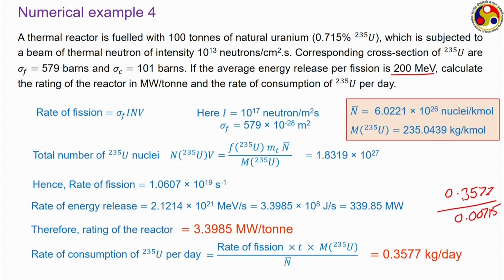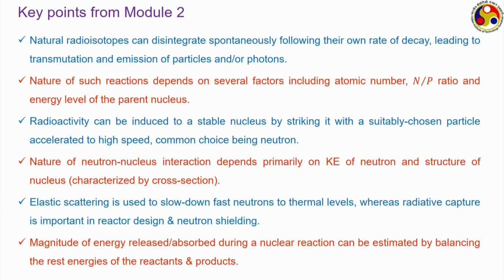The information that we have used here primarily are the Avogadro's hypothesis and the molecular weight of uranium 235 while solving this problem. So, that is it for this particular module. Just following the approach that is described in these 4 numerical problems, you can solve innumerable number of numerical exercises, which I would encourage you to do following any kind of textbooks, and you will be finding quite a few similar numerical problems in the assignment also. I hope you will be enjoying the assignments. And before I close off, I would like to mention the key points.